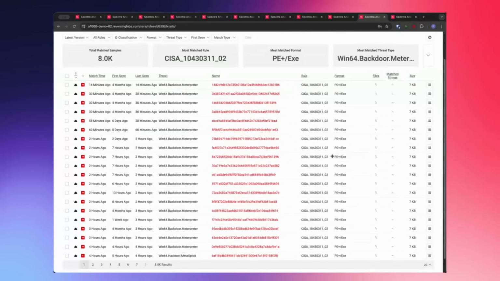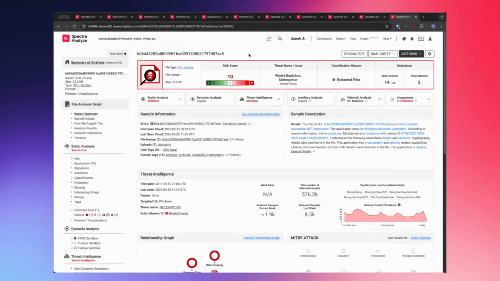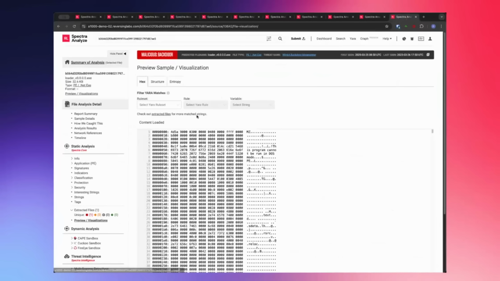And let's say, again, Meterpreter is super ubiquitous, not necessarily malicious in its existence, but malicious in its usage across different bases. But let's say I want to pull down a sample. I want to make sure that what we're seeing is comparable to the Yara match here. Well, great. We pulled down the sample. Again, in the interest of time, I kind of skipped a little bit ahead here. And we're going to go back to that preview visualization screen here.